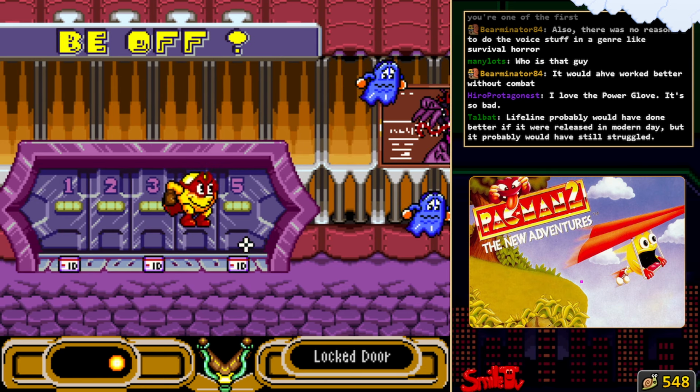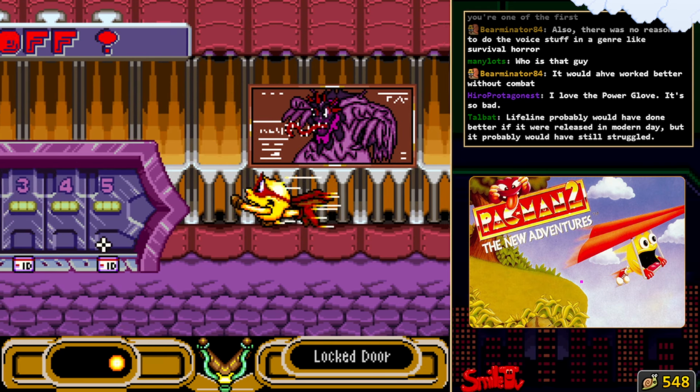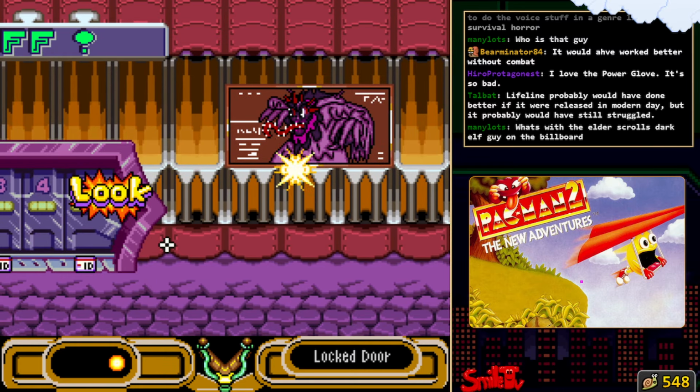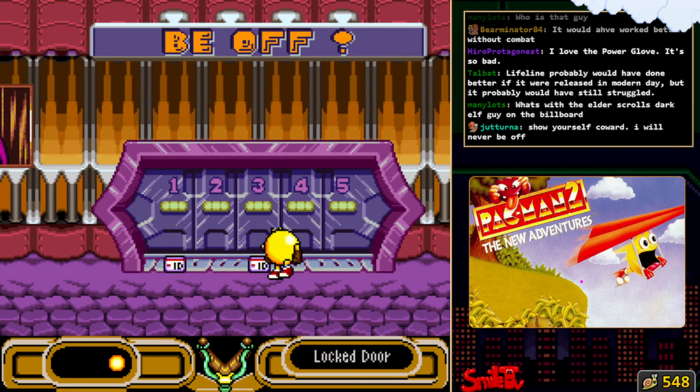Be off! Be off! Be gone! Be off with you! I don't know if I've ever seen that. What does be off mean? Be off, in the Pac-Man font.